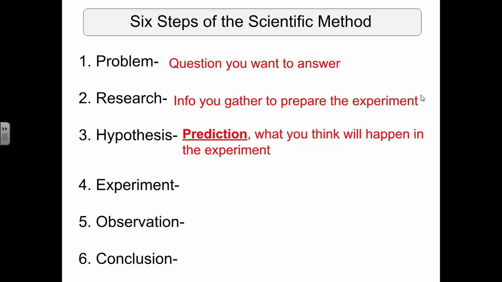So in that experiment, the hypothesis might be that plants will grow taller under red light. Or maybe it would be that they grow taller under blue light. Or maybe that there would be no difference. Your hypothesis is yours, and it's set up before you actually do your experiment. So you don't know whether it's going to be correct or not until the experiment's happened, until the experiment's finished.